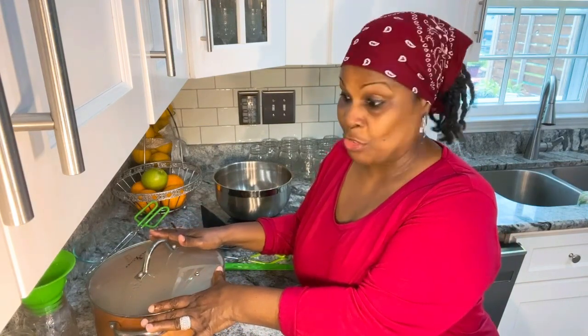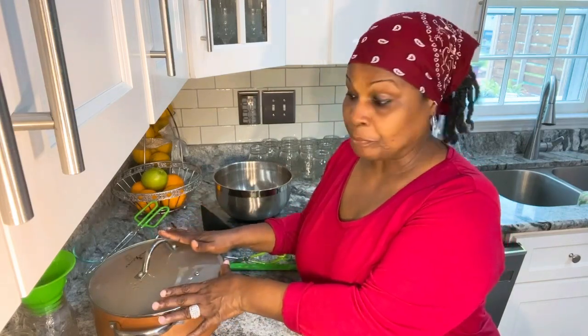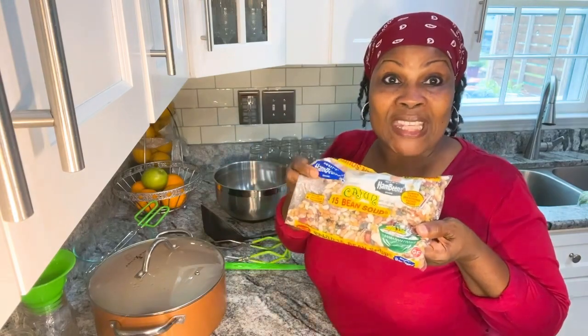But what I did was I cooked some smoked turkey parts, you guys. I used 4 quarts of water and I just boiled down the smoked turkey parts so I can get that smoked turkey brine, okay? And you can also use the meat inside your bean soup. But right now, 15 bean soup, you guys.